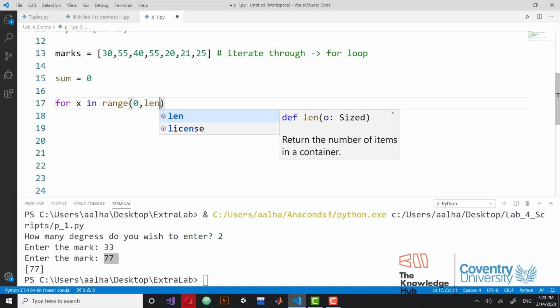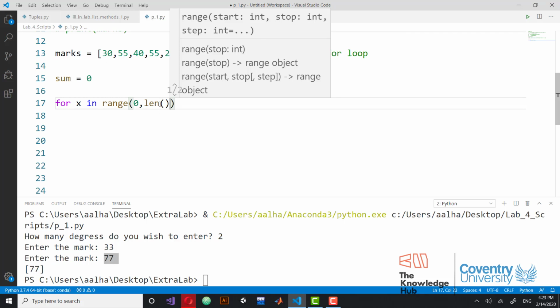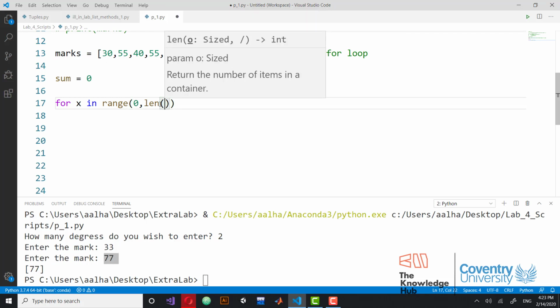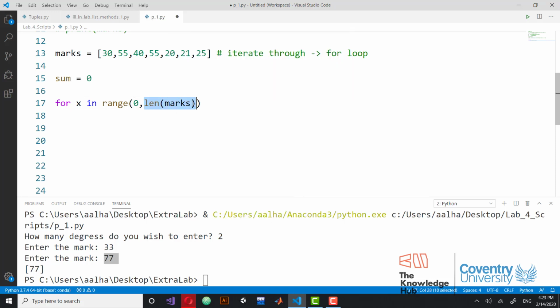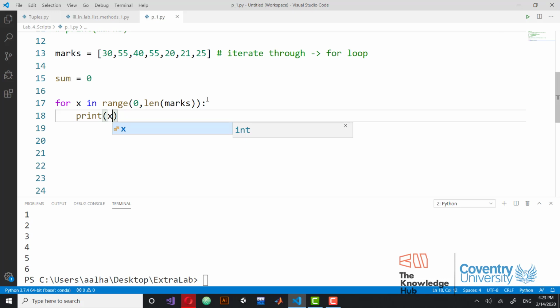One of you might ask, what if we said from 0 to the number of elements of the list, which is len of marks? Len of marks is also going to return 7, so this is the exact same thing as this one. But the problem is, if you set something like this and print x, what's going to be printed is the indices. X in this case is a number counter. It's actually the indices of these values.